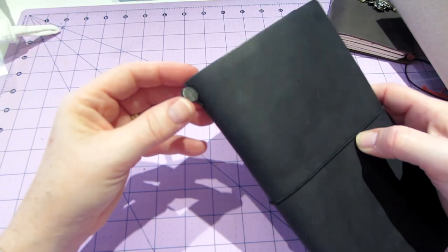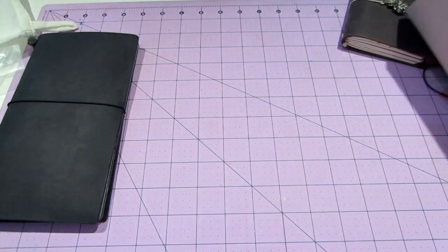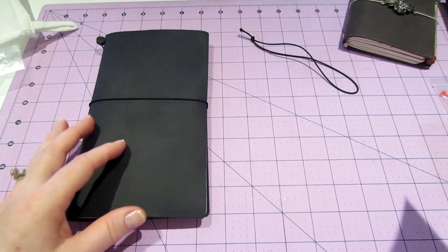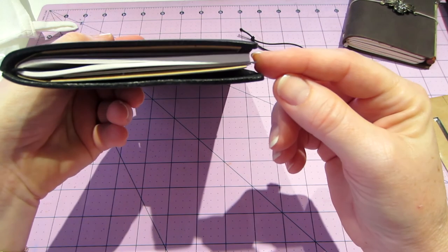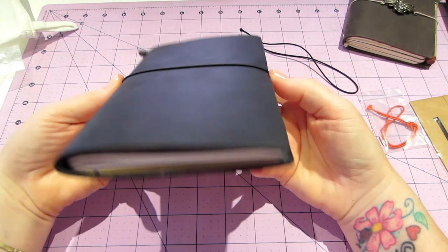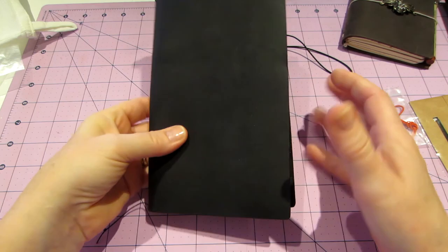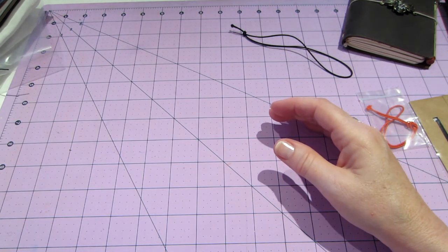I did go to Michael's and AC Moore today. Look - there's another band here I can definitely use. This is like an extra you could use on your notebook. I also ordered extra bands to connect more books, but look how close to the edge they are - if you put more books in, they stick out. Here's the bookmark - you can put a little charm on it.